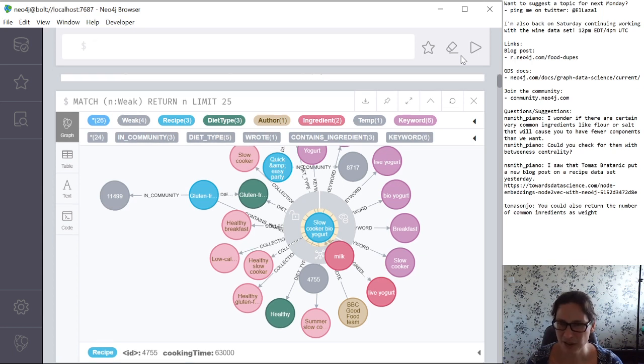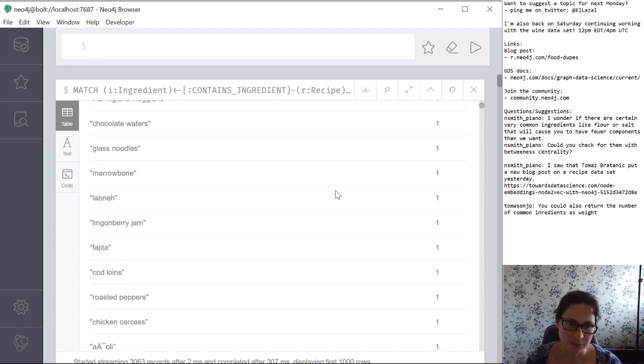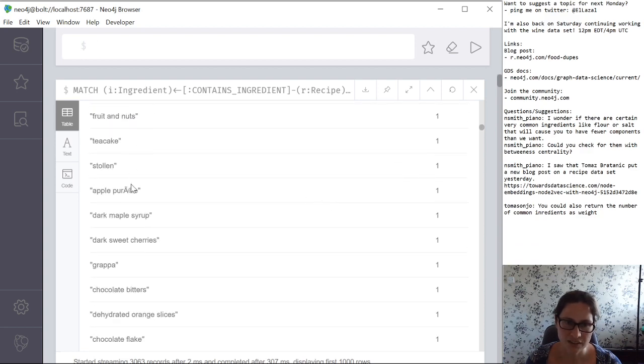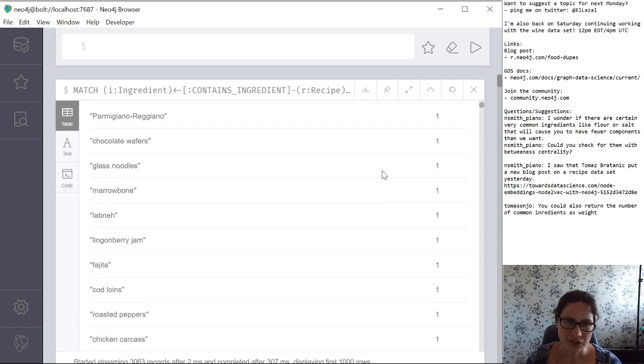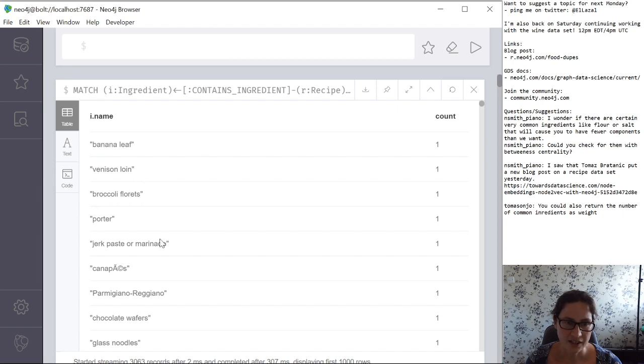because we're not so fussed about creating communities of recipes that, like, banana leaf. Not that I've got anything against banana leaves, but maybe we're not so worried about this, because what we care about to some extent is we want the things where we've got quite a few. So obviously, a load of these are going to need some deduping or entity resolution of the ingredients. So things like broccoli florets, we probably want to roll it back in.